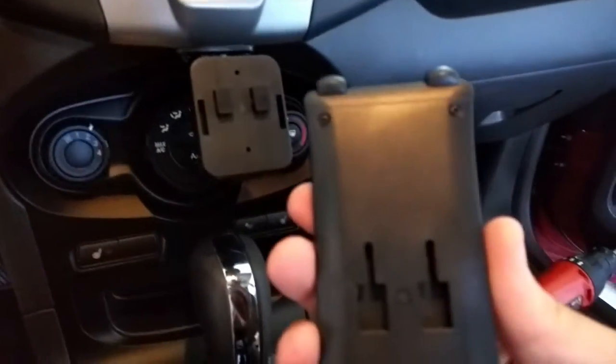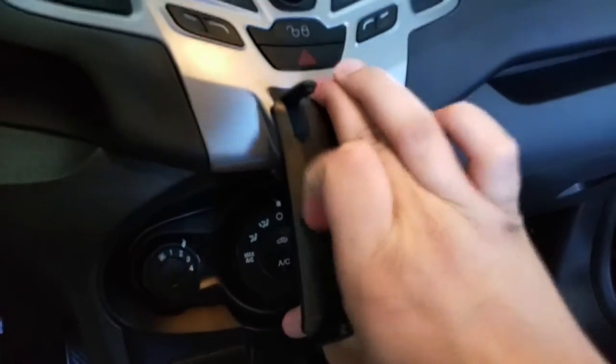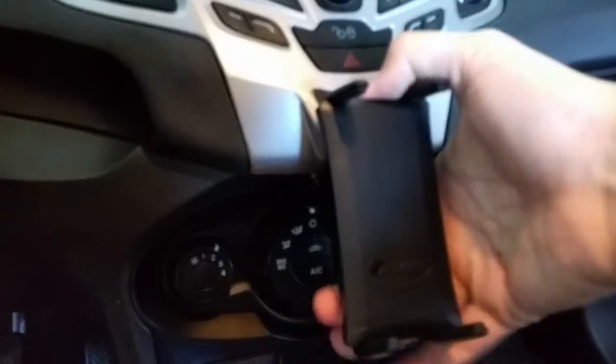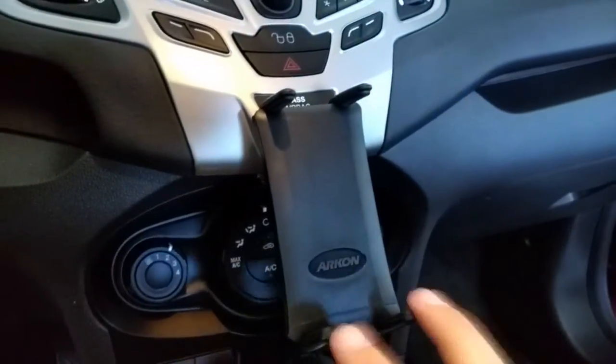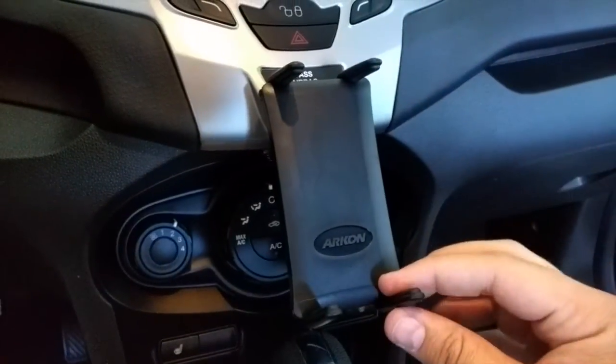So I'm going to go ahead and mount this down just like this here, and you can hear it when it pops in. Now it's in, it's good to go. This mount has multiple size clips, so there's 4 clips. These are the smallest ones.